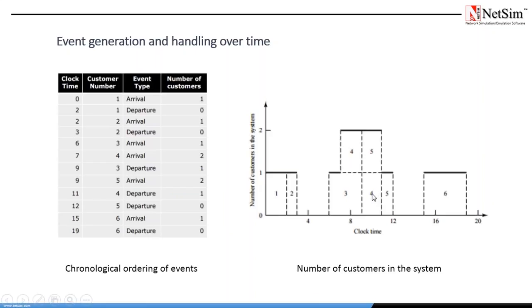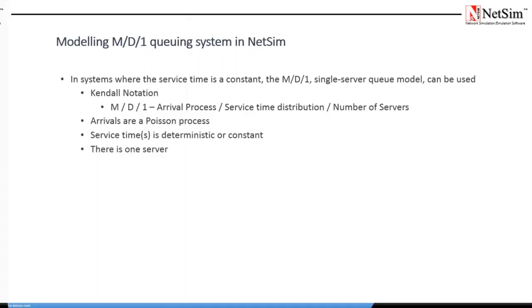So this is important. In NetSim, you can have multiple events occurring at the same time. In this case, in the 9th second, you have customer 5 that arrives, and customer 3 that departs. So earlier you had customers 3 and 4, and now you have customers 4 and 5. So this is a very simple example about how a discrete event simulator would be working. NetSim, of course, is a much more complex process than this. And this is to give you an idea about how fundamentally discrete event simulation is run.